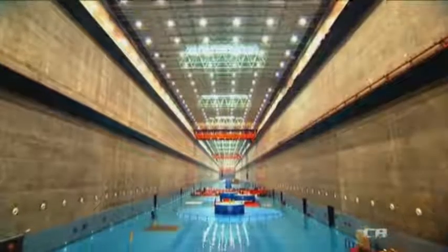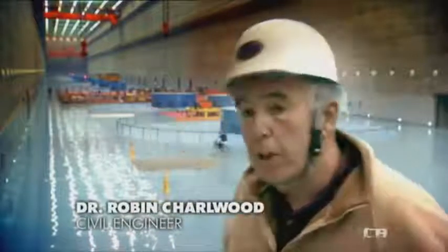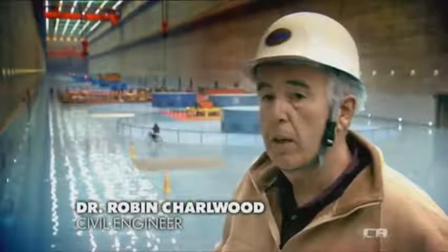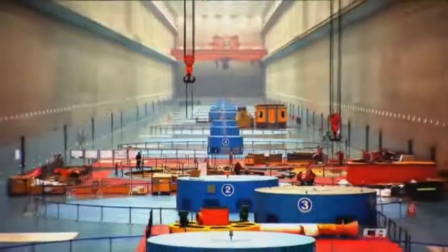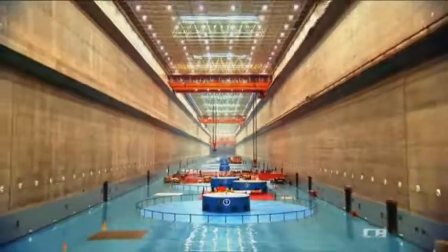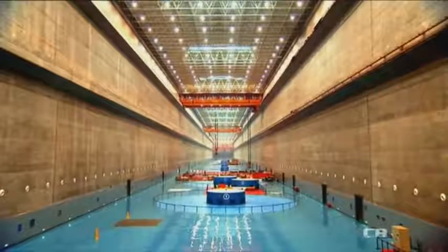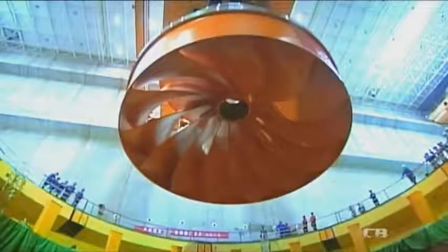We're in one of the 3 very large powerhouses of the Three Gorges project. In this 700-meter-long room here, you can see 14 of the large turbine generators. Then beyond this one, 1 kilometer away is the second powerhouse, and then beyond that one is yet another powerhouse which will be underground in the rock on the far side of the river. Each one of these generators cost about $50 million, to give you an idea of the scale of this project. Debden Dam had 1 generator. Three Gorges has 32. Together they produce 5 million times more power than Debden.